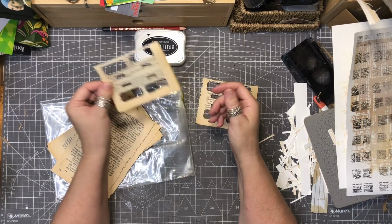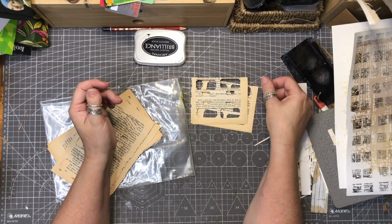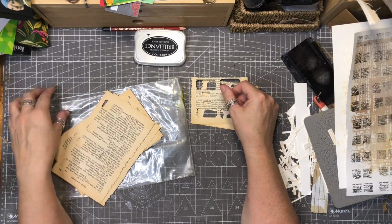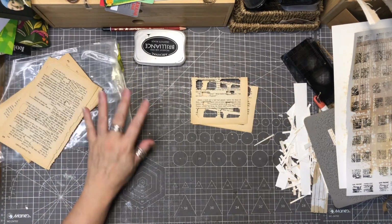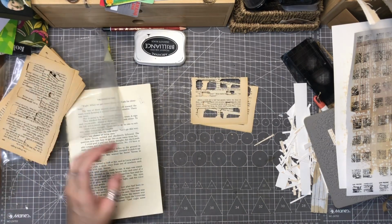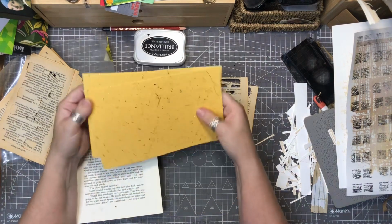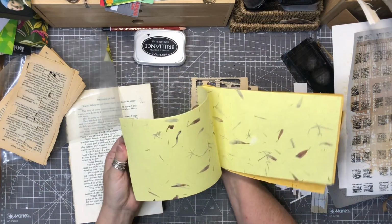So I thought, well, what can I do with them other than doing something you can see through. So I went scrounging around. I thought, oh, look, it's time to use some things that are just sitting there not getting used. So I found some sort of weird card. This sort of card stuff.